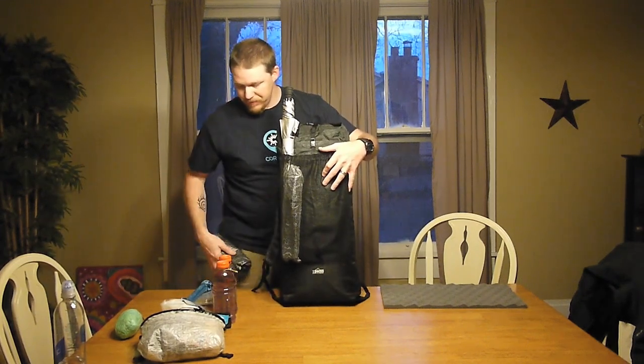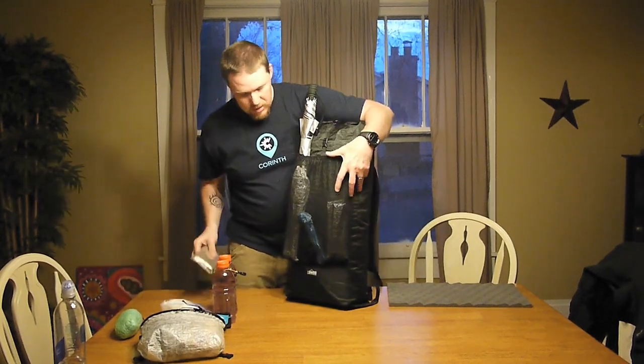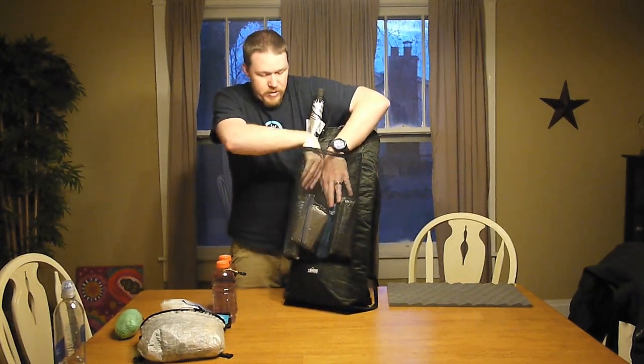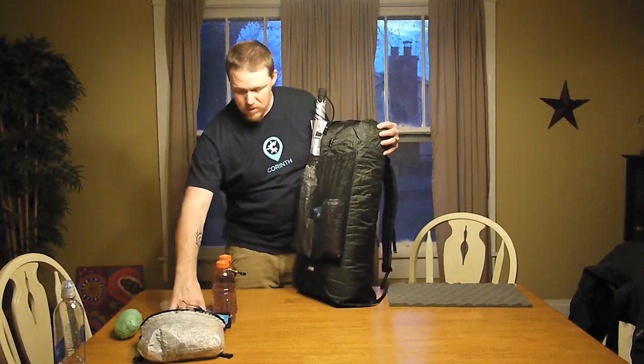Let's see here. This is my cloud kilt. I'm probably going to be wearing it the first day. It's my stakes for my tent. Go ahead and stick those in there. This is a cut down polypro ground sheet that I'll use under my Cuban fiber ground sheet. A bit redundant, but it's useful.